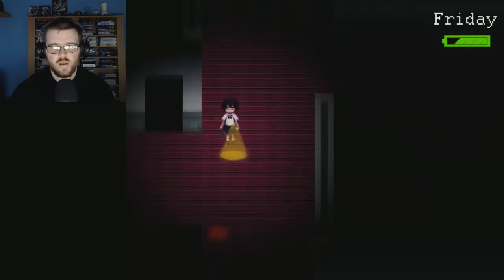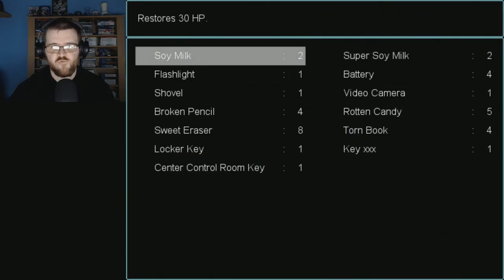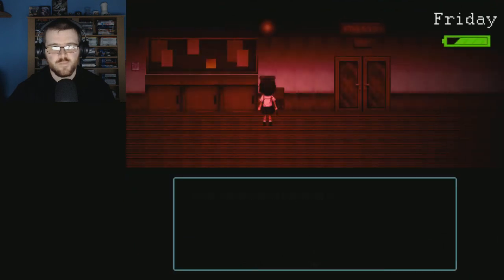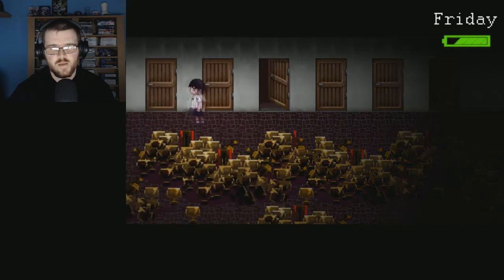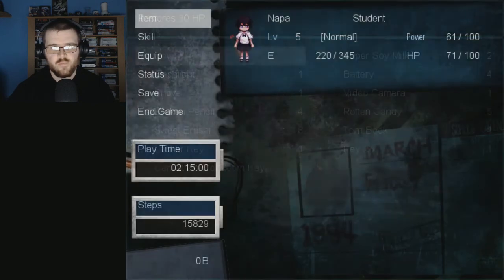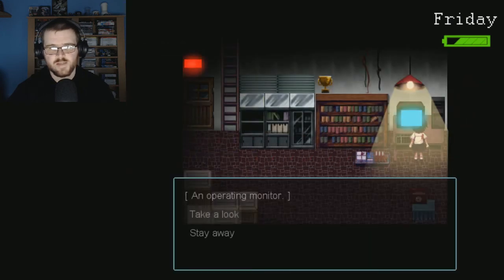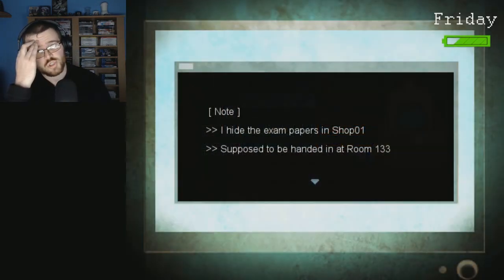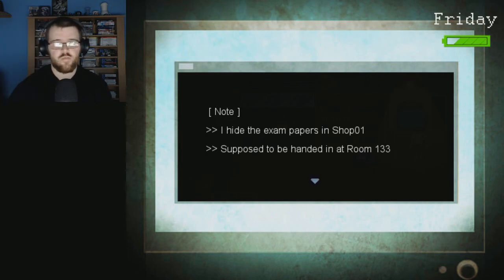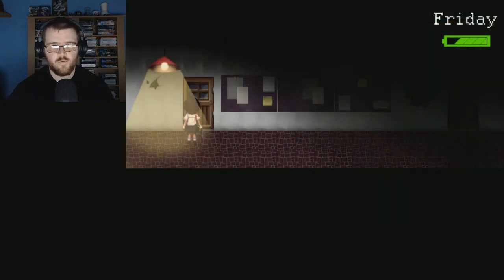School rules that apply. Stupid school rules. Maybe I just want to disobey you for once. Okay. Use the X key there. Don't need that there. And we have the center control room key, which is good. Which means we can look at this. And we can take away that you hid the exam papers in shop 1. Good. Supposed to be handed in at room 133. So all of those take place either at the canteen or beyond it.